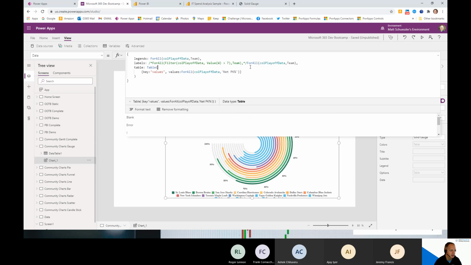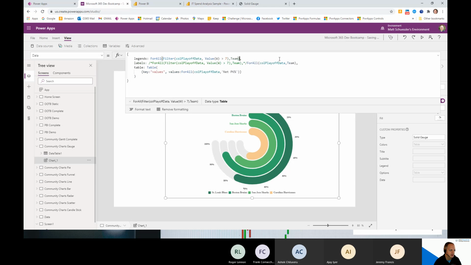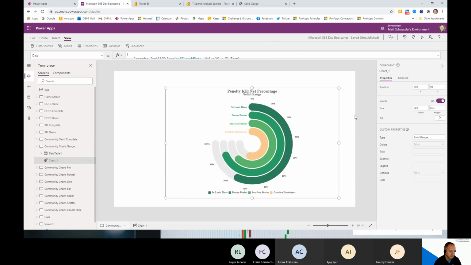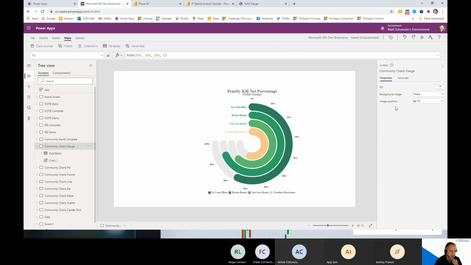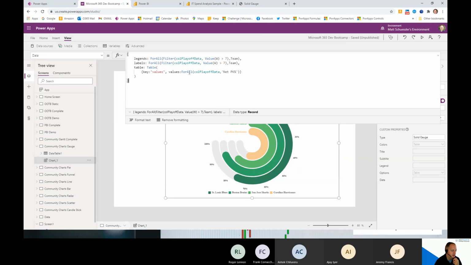So that's where I came in and put in the filter, because I said, instead, just show me teams that have more than 7 wins. So we'll erase all that. And, okay, that's much better. So going back to the data, that is one example of how we can dynamically grab data and put it in this.